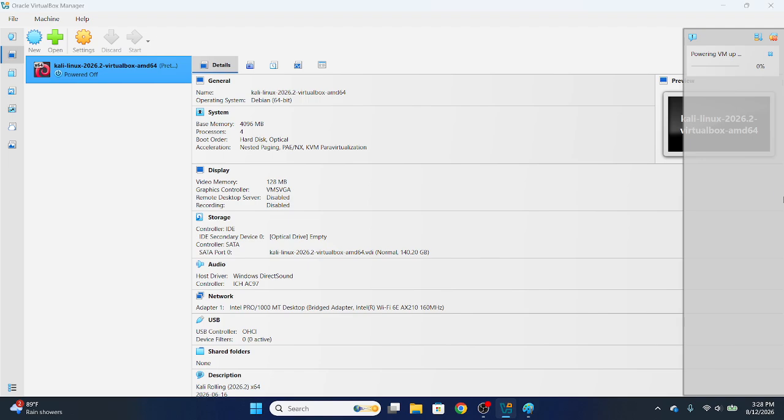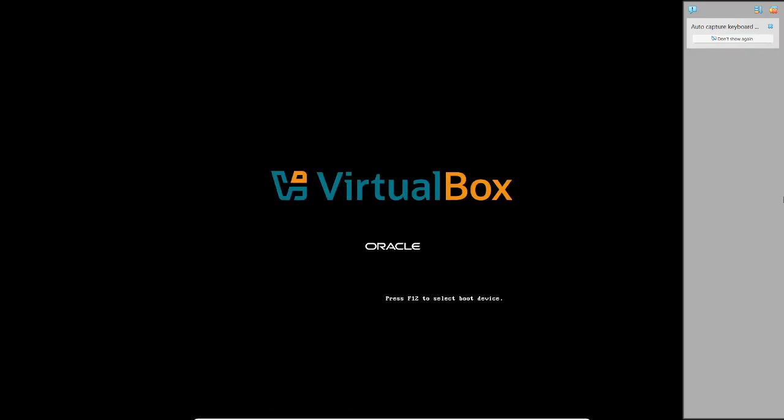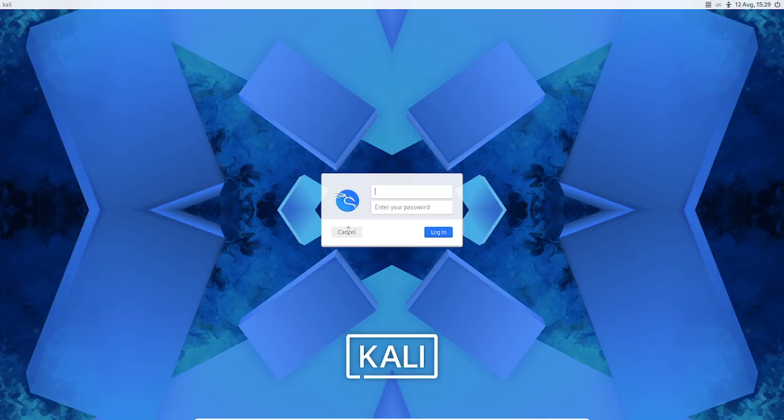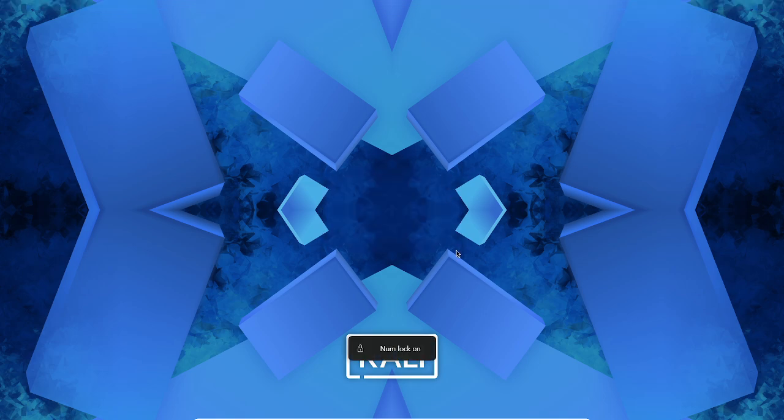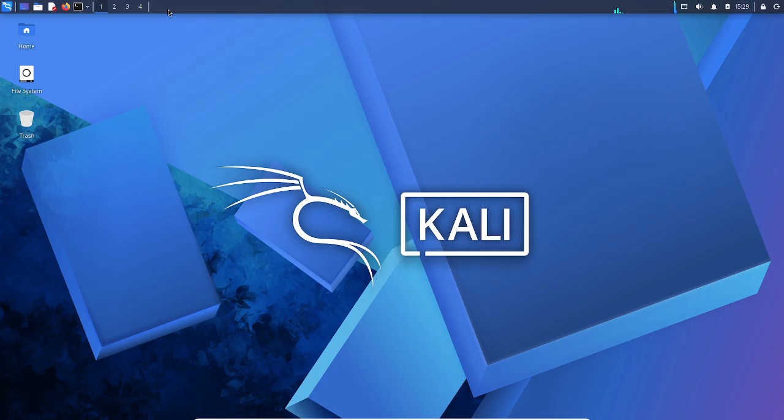It just takes a few seconds. Okay, now watch the screen. Yep, you see the GRUB file? It's loading the GRUB file, loading all the configuration files needed for the Linux machine to boot up. It's initializing it. You can see the boot sequence. All the files are being loaded. And then we get prompted into a login screen. So make sure you log in. Okay, now we're in the Linux virtual machine.